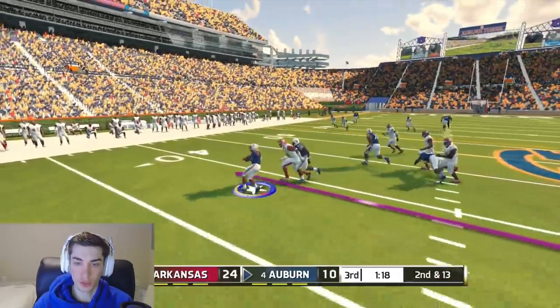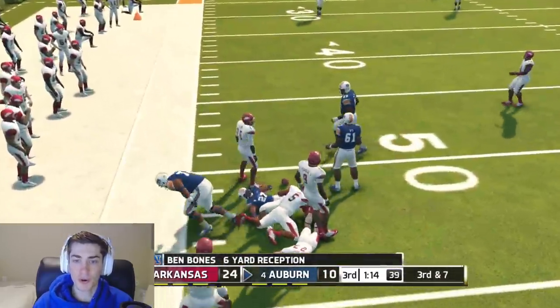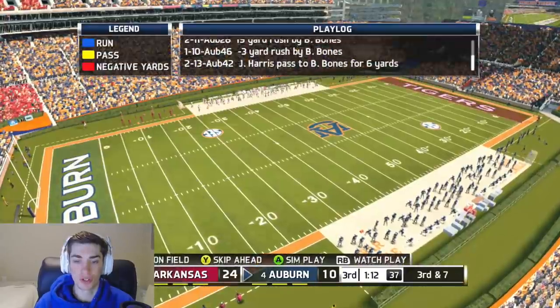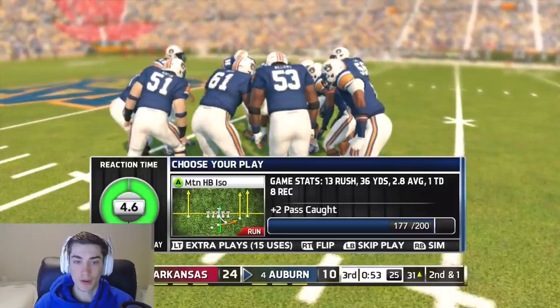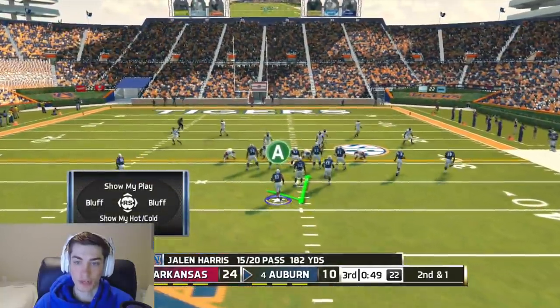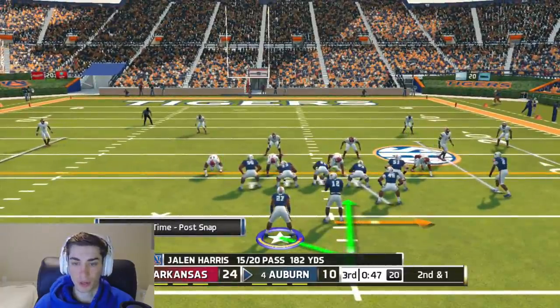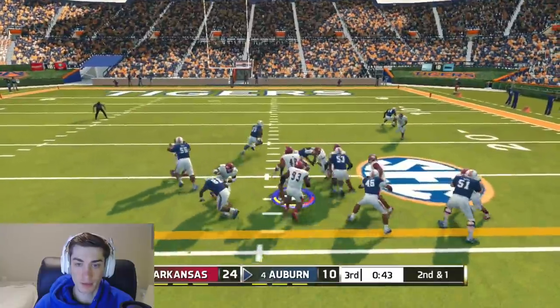Another screen here. This one looks like it was covered really well. Honestly, pretty good gain, all things considered. Third and 7, and they take Ben Bones off the field. Somehow convert. Now, 2nd and 1. We need to do something here. I don't like the color of this player being green. I know it's still technically an option, but it's not.